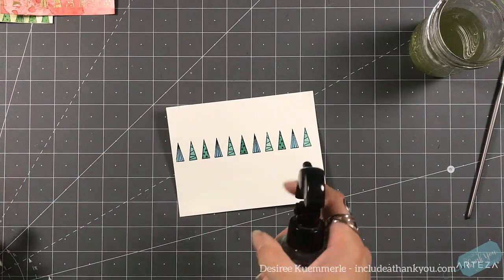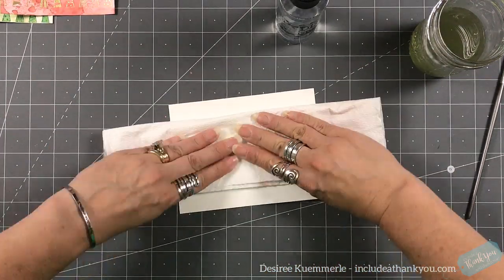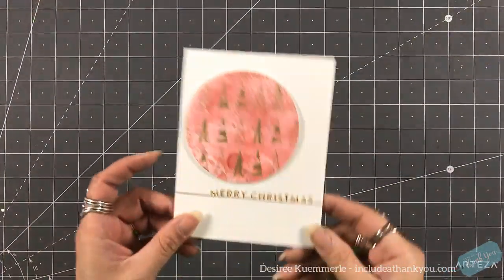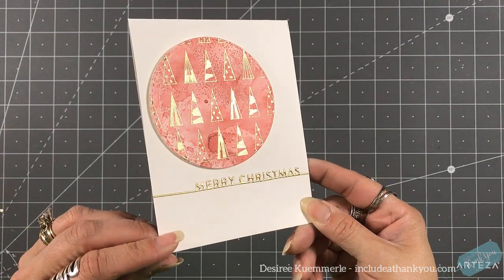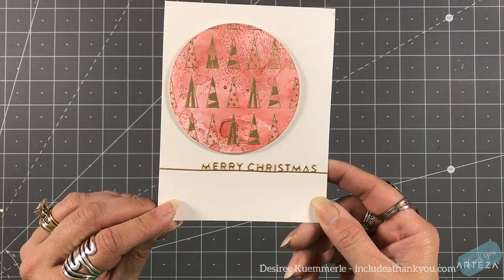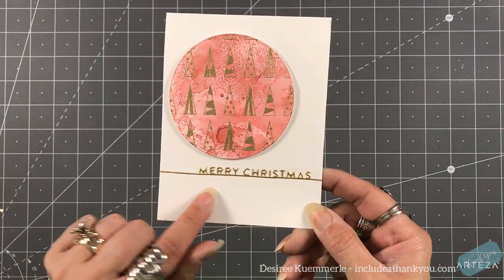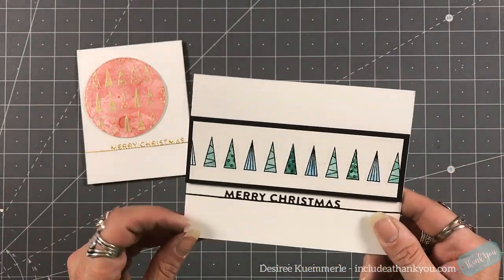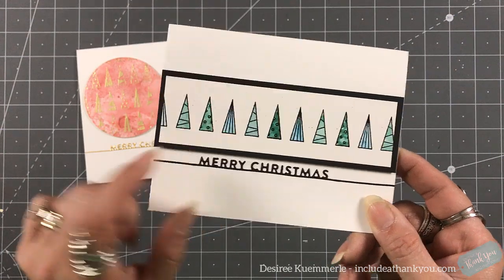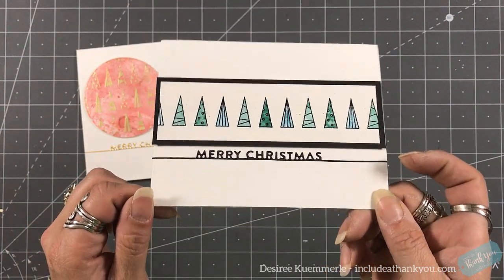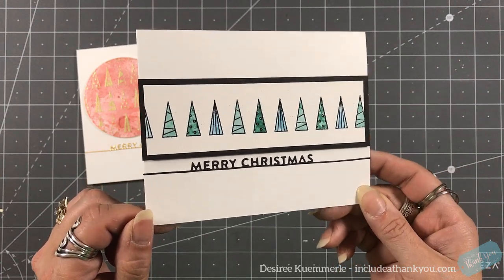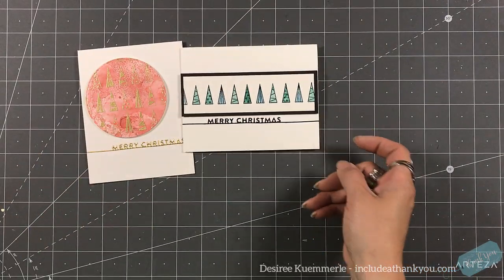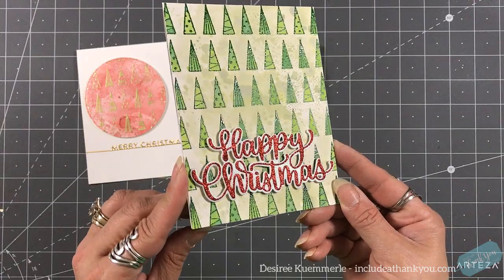I created a strip, created a full background, and you'll see with the red one, you'll see that I made it a focal point. And these are the cards close up, regular speed, not speeding up here. So you can see I took the section. I used my Simon Says stamp stitch circle dies along with my holiday words on a line by Simon Says. I thought they were really cute. I used some black cardstock for the tree strip. And then I just placed the full panel down onto my card base and used the Happy Christmas die.